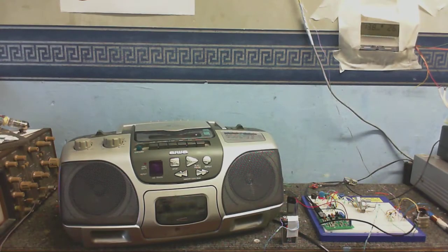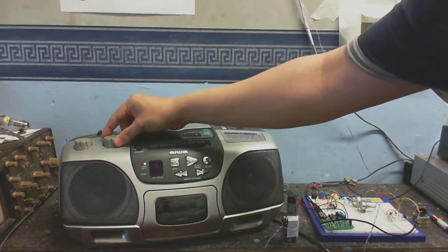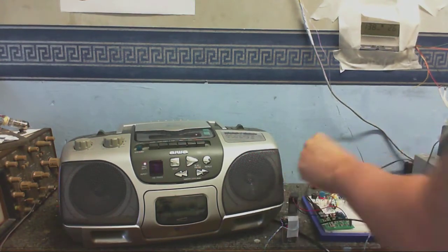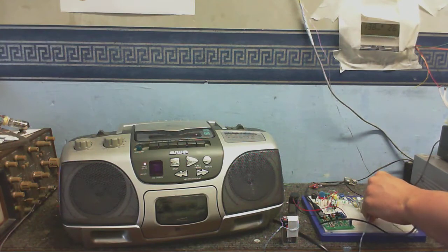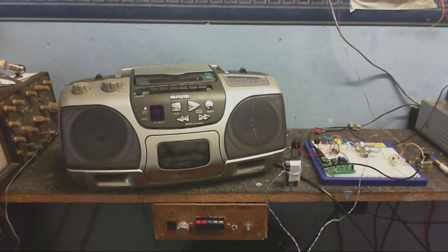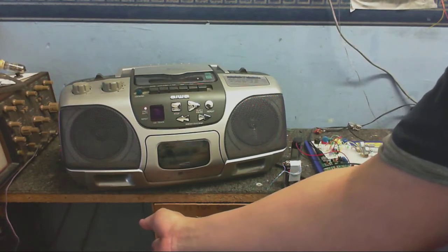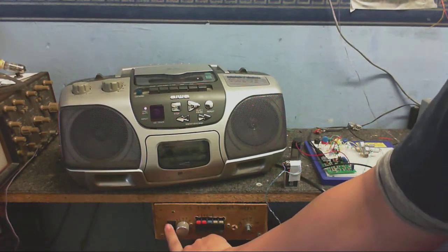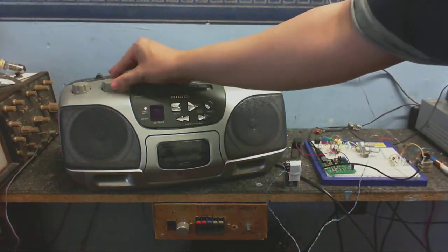Alright, so let's see if we can transmit to a nearby AM radio. Now bear in mind that there are plenty of sources of interference in this room, so we're not going to get the cleanest sound, but I'll turn the radio on. And connect up the transmitter circuit, so there goes the modulator. Now I'm plugging in the transmitter. Alright, now I'm going to run this off batteries, because even with my power supply on, even that is a source of interference. So, it has to be batteries only.